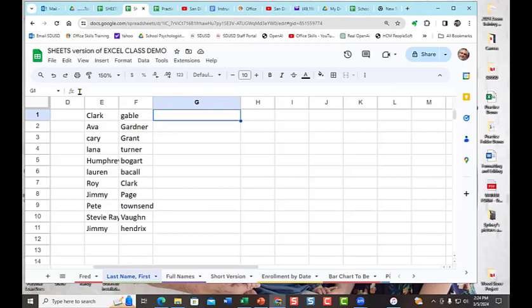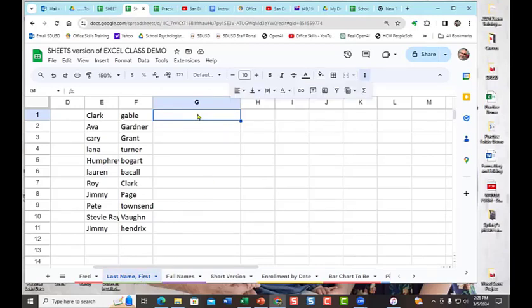So again, if we know the formula, I can put the equal sign. I can write out concatenate if we could remember that. And then I could put the open close parentheses, but I have to know a few more tricks because remember, the comma is when you have two data sets added together, this data set and that data set, but we want it to actually come out in the final product with a comma and a space. So we're going to have to learn how to do that.